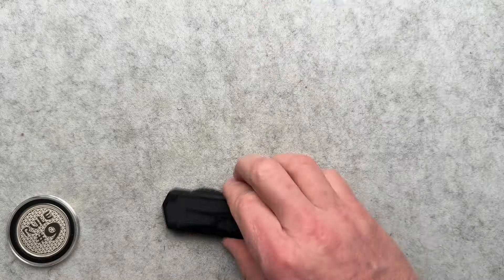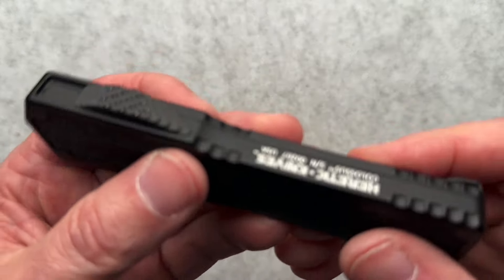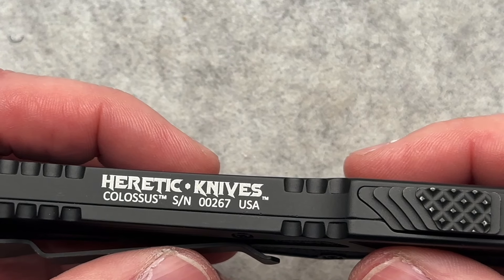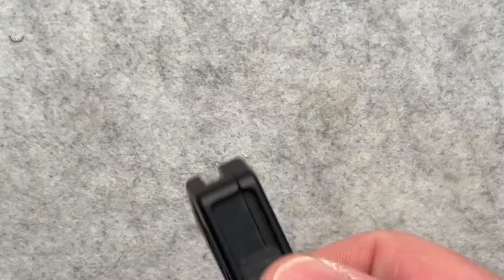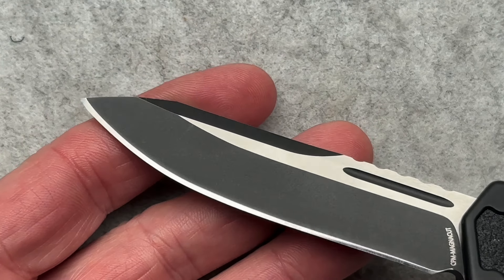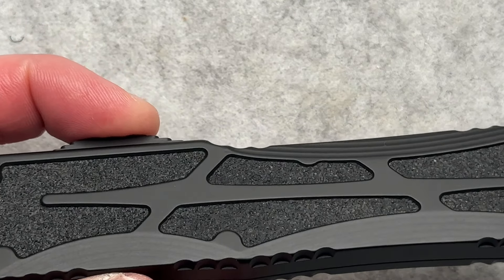I love the two-tone blade — it is Magnacut and crazy sharp. All in all, I think it's a really cool knife with a lot of uses. I really hate the wording plastered on it. Did it have to be white? Maybe they could have done it in gray or dark blue so it doesn't show up as much — it really bothers me. That's a personal thing. Overall though, I think it's a very cool knife. I say I'm not into OTFs, but I own a couple now, so I kind of guess I am — same with fixed blades. I just like knives; doesn't really matter what they are.